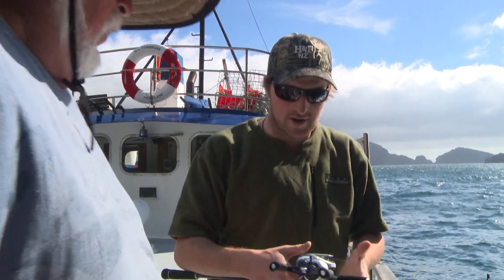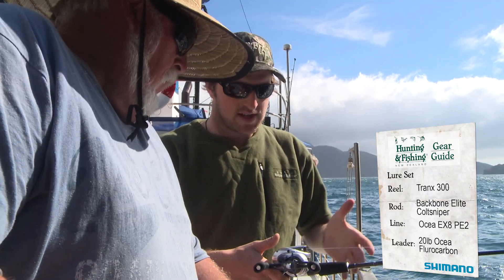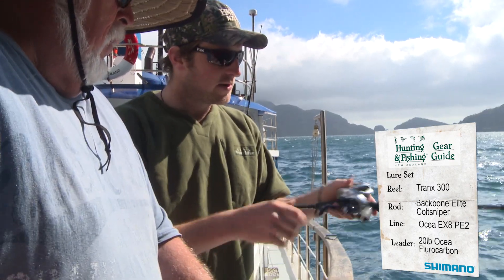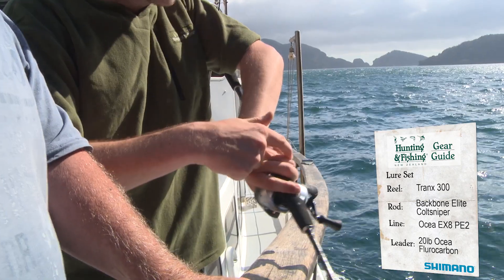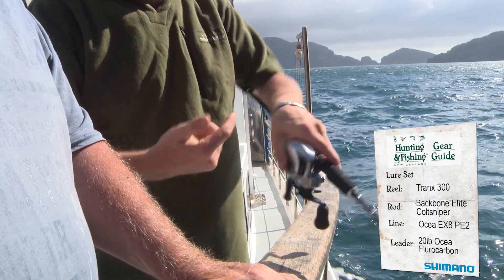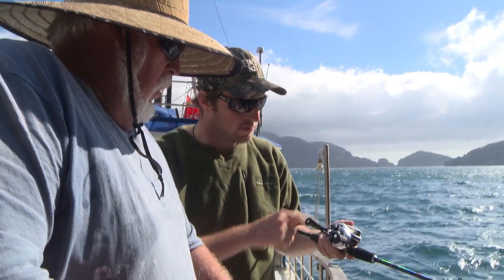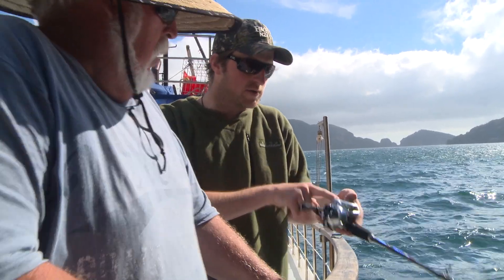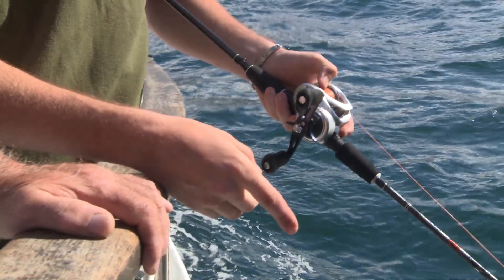So nice and easy — there's a blue Shimano reel, basically a baitcaster-style reel. When you're about to fish it, it's going to be in your left hand. It's got a finger grip there to give a bit of pressure so you don't let the rod go. Cradle the reel nicely so you've got plenty of control. You push your thumb pressure down onto this switch here, and your thumb runs on top of the spool to stop the overrun.